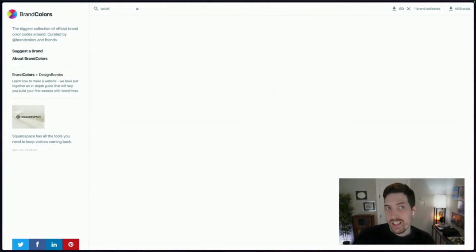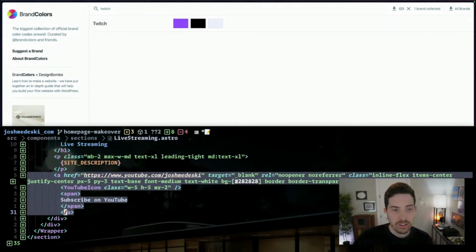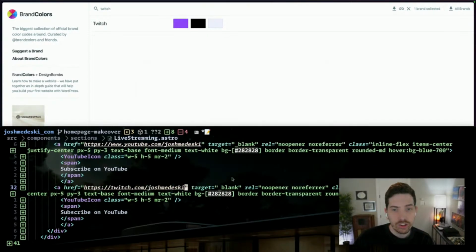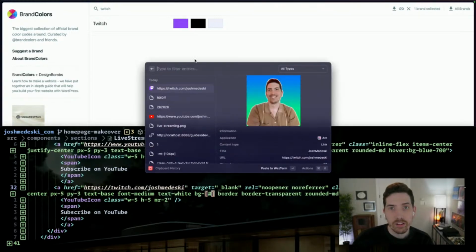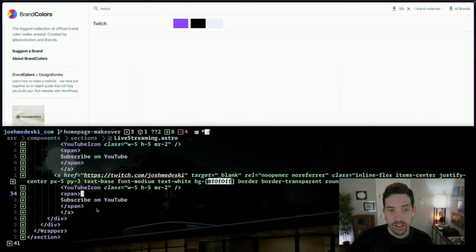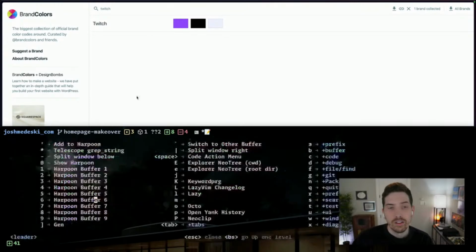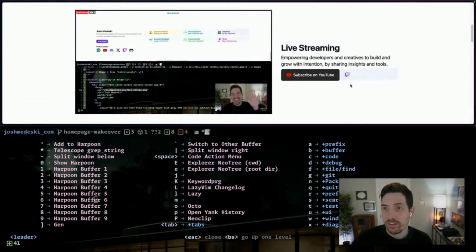Is Twitch going to give me anything better? Yeah, I do like this light color button, so we might do a little purple in the second section. And this, of course, is Twitch. Where's that other color? Let's go to my clipboard. And this becomes the Twitch icon. And how about that? Now we got something a little bit shiny.